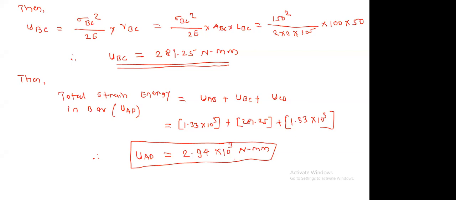L. And based on type number 1, type number 2, and type number 3, we have solved the numericals. Very simple and straightforward numericals are there. We have to read the statement carefully and check whether it is condition number 1, condition number 2, or condition number 3. And accordingly, we have to take the sigma formula: sigma is equal to P upon A, sigma is equal to 2P upon A, and sigma is equal to the impact load formula. Strain energy formula will be same for all the three conditions. And delta L is also the same. Delta L is equal to sigma L upon E.